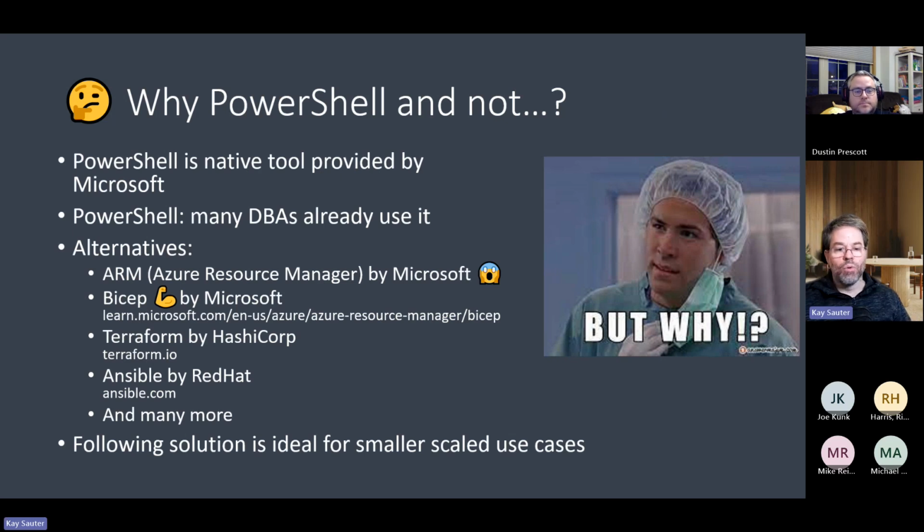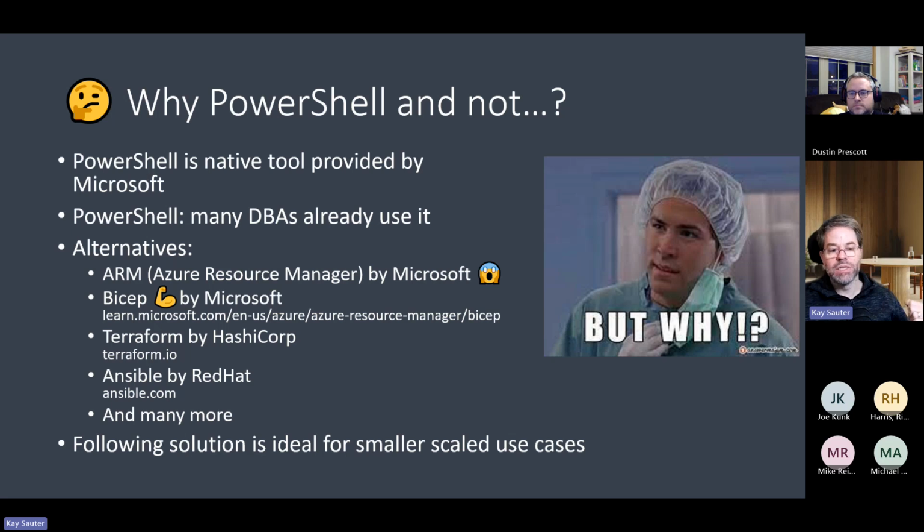So maybe also why PowerShell and not something else? Well, PowerShell is a native tool provided by Microsoft. It has in itself already quite some advantages because, of course, Microsoft prefers its own tools, and those come first.